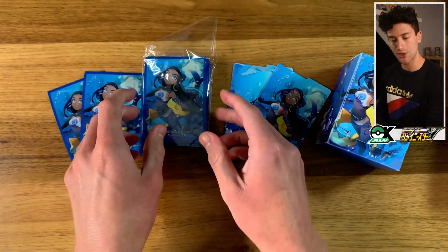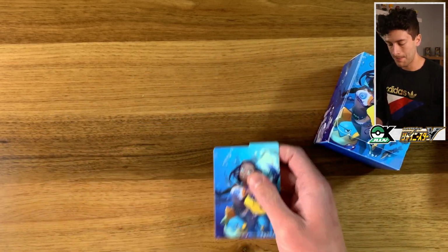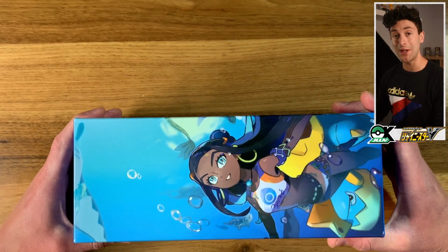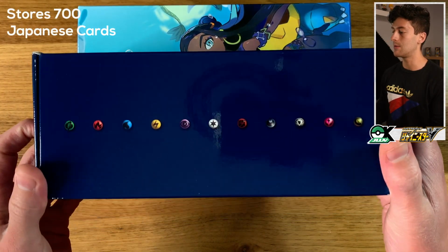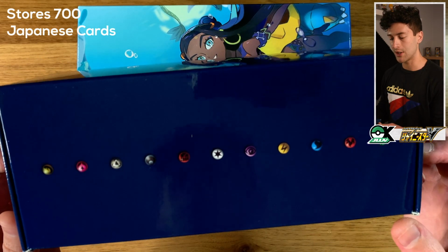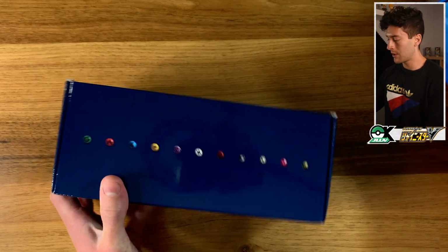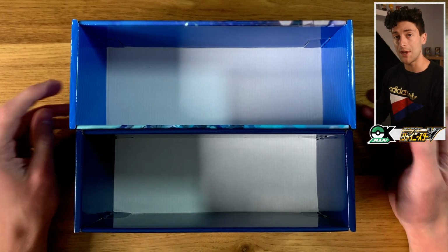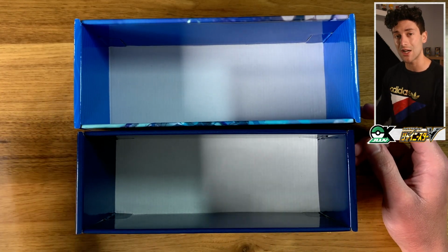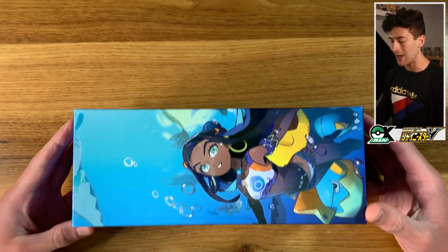All right, the next thing I want to show is the card storage box itself, which I think is really cool. And again, they are very similar to ETBs, but I like this one because it's so big. This is a 700 card storage box, and you can see it's very robust. It's got the energy symbols on the side there, which is cool. On the other side as well, you got a Pokeball emblem there. But again, this is a very robust feeling box. ETBs are too, but it holds 700 Japanese cards. It probably will hold less English because English cards are a little bit thicker. But again, a really fantastic way to store your cards, but also to display them.